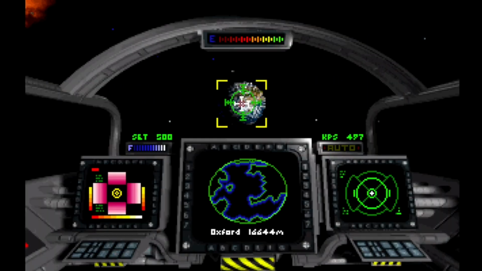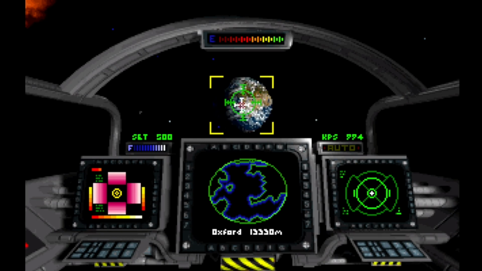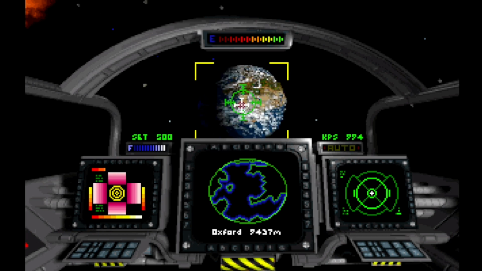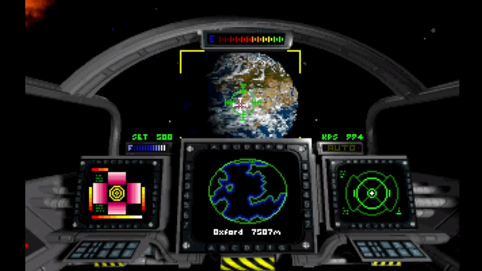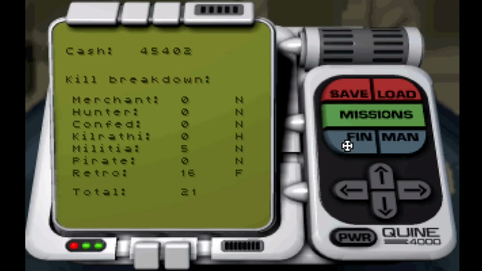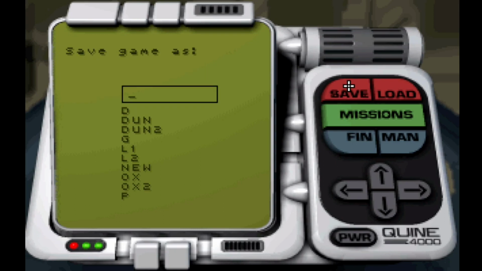Looks like Hunter Toff died because I wasn't paying attention. Doesn't really matter. So, if you look at retros now, I killed 5 more of them and I'm now friendly. I'm going to save that as Ox2.